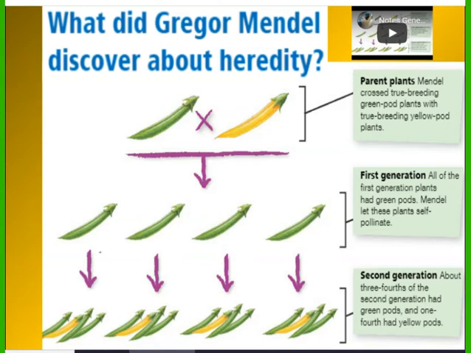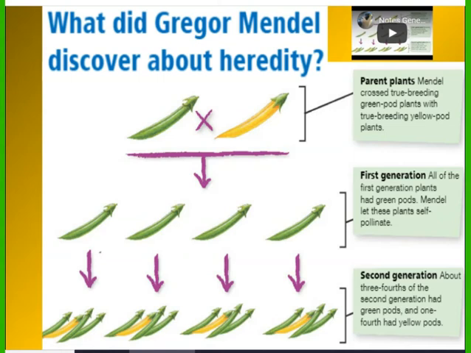And when he crossbred those two, he actually manipulated the breeding. So what he did was he probably used like a little paintbrush or something and took pollen off of one flower and spread it onto another flower, and that's how he got the first generation. It says all first generation plants had green pods. So he was seeing that even though he had bred the two true breeding plants for the pod color, he was getting only the green color. That's what got him thinking, there's something to this.